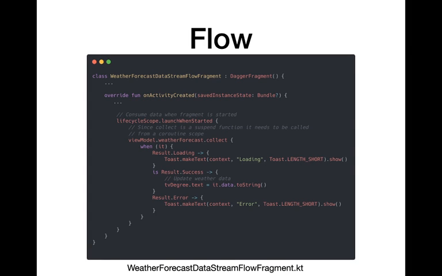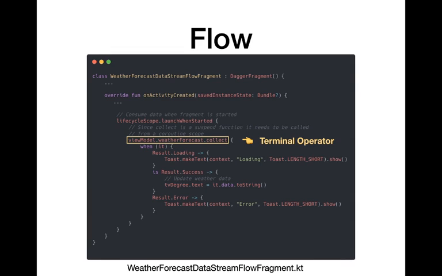And in the UI, instead of observing LiveData, now we collect the Flow, which is actually called a terminal operator. As I said before, we have two kinds of operators with Flow. The first was intermediate operators, and now we have terminal operators.